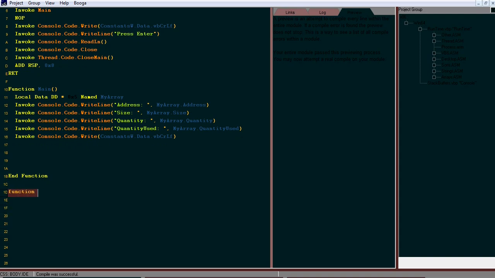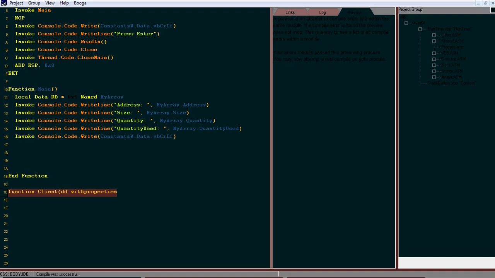Let's make a function called client. And the function takes a parameter. It's a DD with properties. Now, you have to say with properties because that means the function requires it to be a buffer variable. The properties are quantity and quantity used.